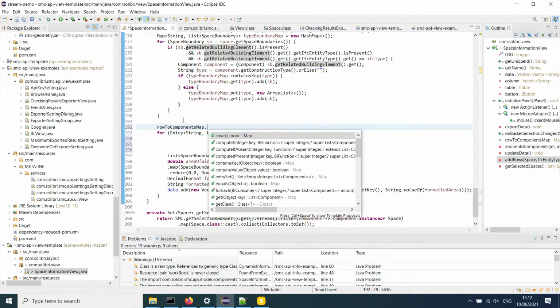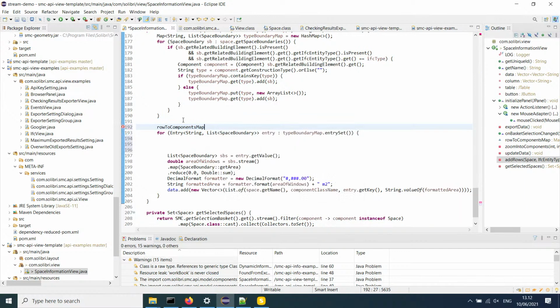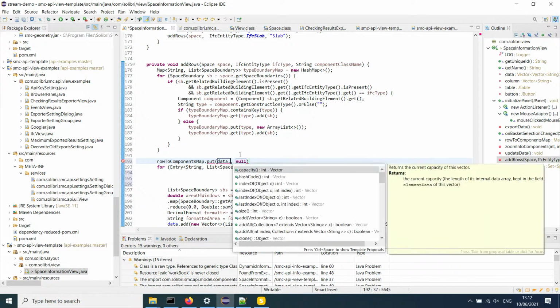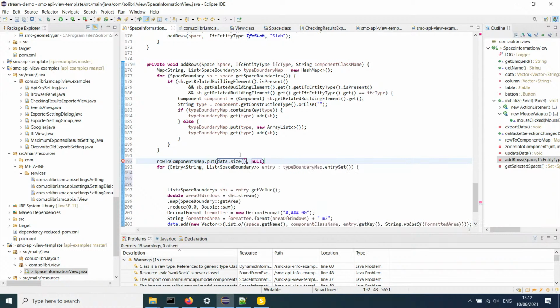So let's here first get how many rows exist in the table yet. So let's get the size of this. Size will tell you how many rows there are. So let's take one out from it because it starts indexing from 0. Let's put an empty list there.